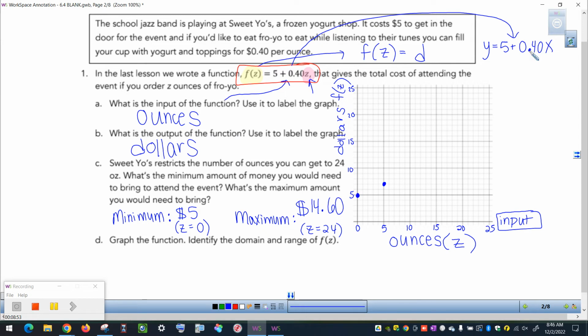Well, what we can do with the 0.40 is that it represents our slope. Even though it's listed at the end, slope is always supposed to be multiplied in front of the x. And we can easily turn that into a fraction. 0.40 is the same thing as 4/10. I can actually write this as 4/10 times x. And that fraction 4/10 can then be simplified one more step to turn it into 2/6.